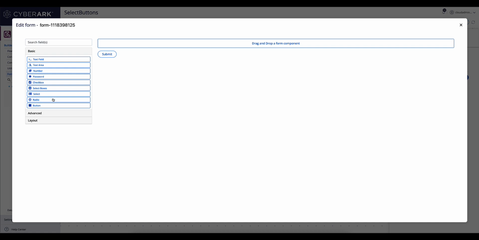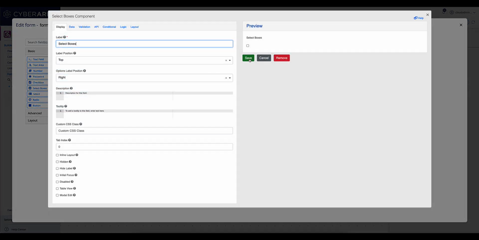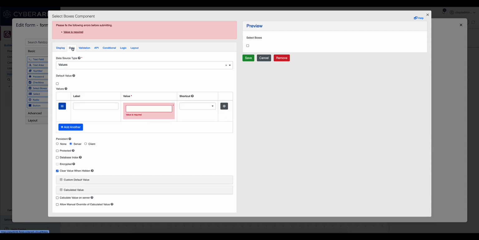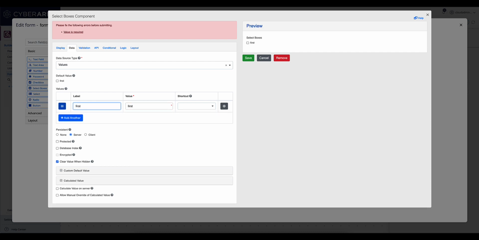Now here I'm going to add the select boxes and save this. If I try to save it, I will get an error that it requires a value. So you need to fill in something. And to do so, I'm just going to fill in something. It could be dummy or whatever name you give it, because we will replace this element with the array that we will feed in the mapping section anyway.